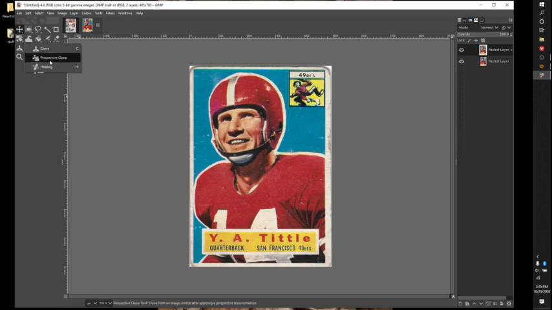We're going to be using the clone tool and the healing tool to fix this image up, because I have no idea what the perspective clone tool does. If you're really smart and you know what the perspective clone tool does, by all means let me know down in the comments. But for right now, we're going to use the clone tool, okay? And I'll show you what the clone tool does.